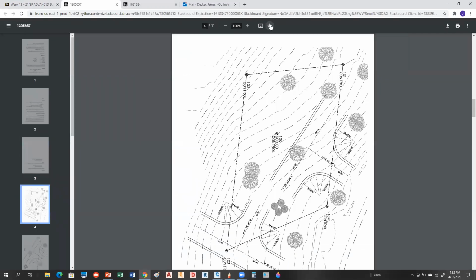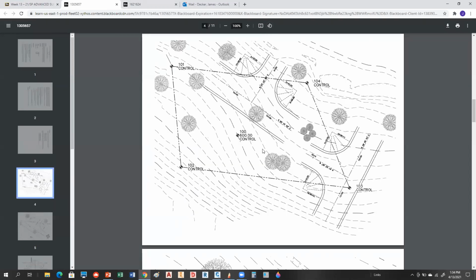So let's see. This is the front of the school up here. There's our control point 100. We're going to do a major road coming this way to a minor road. We may just do 1 intersection. If we have enough groups, I'll do another intersection right here. So what we're going to do is lay the roadway out from this point to this point and this point out.